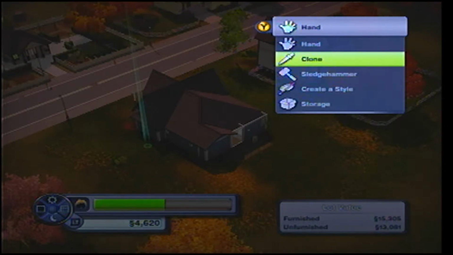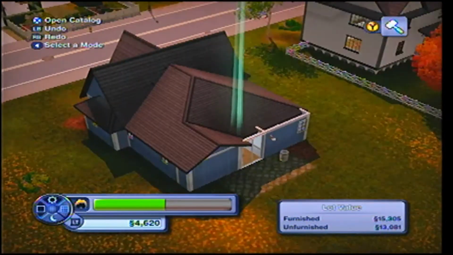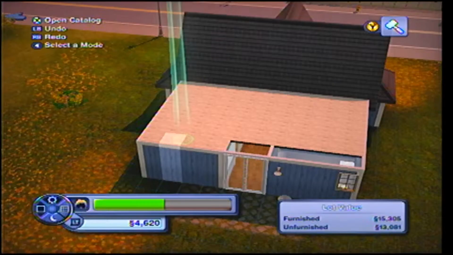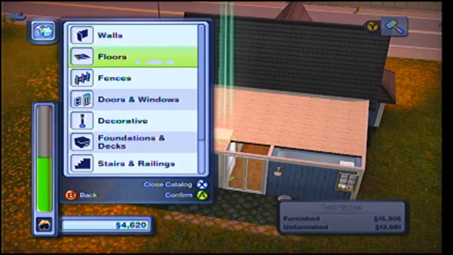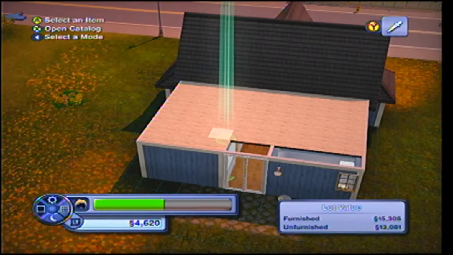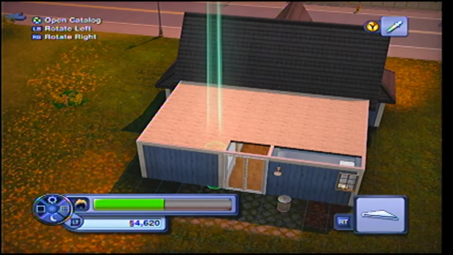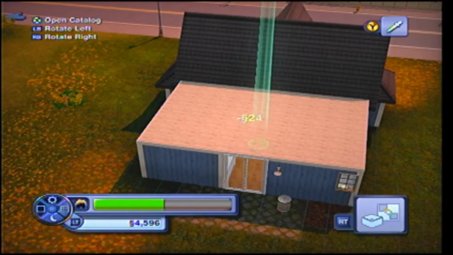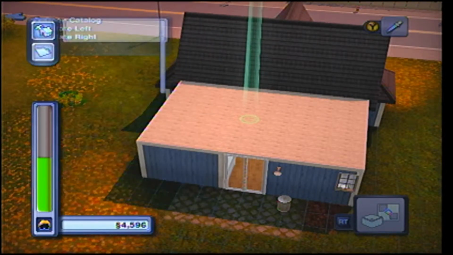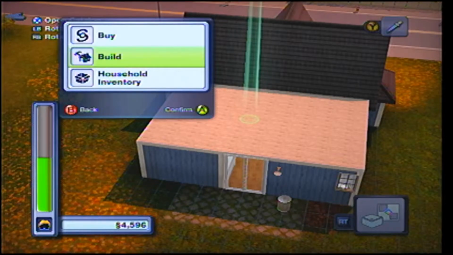And that is where we go. We take the sledgehammer. That, because we were supposed to take that part out. We were supposed to take this part of the roof out. And that. Now we need to go to the build section and add in floors. Actually, I have a better idea. Clone floor. Fill in that. There. Fill in that. And then go to roof types, probably just clone this, right?